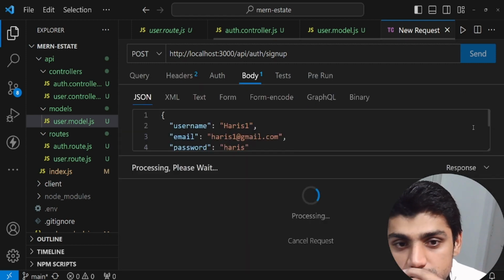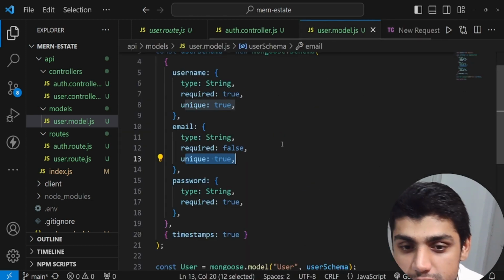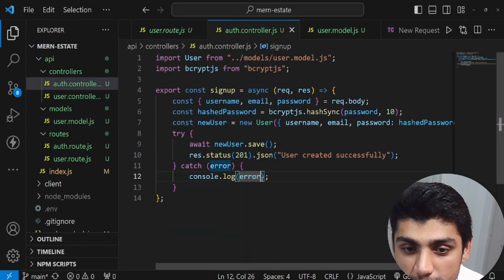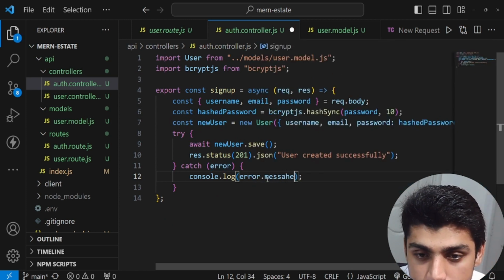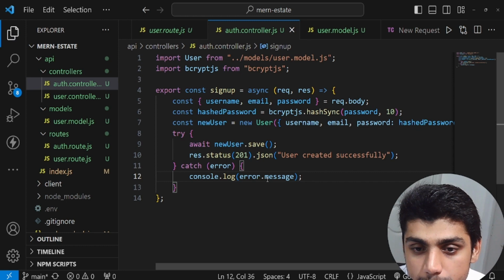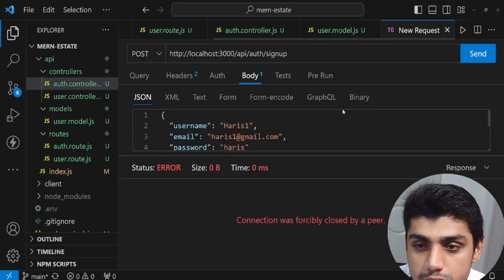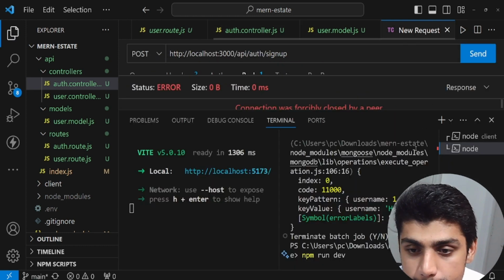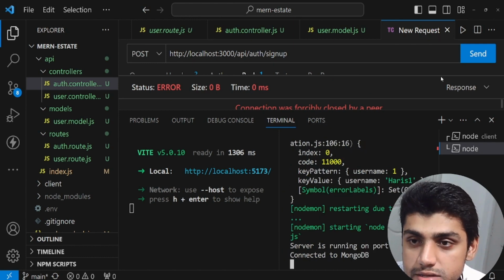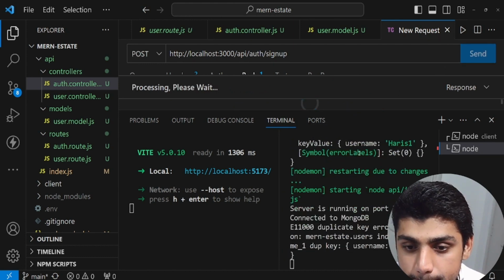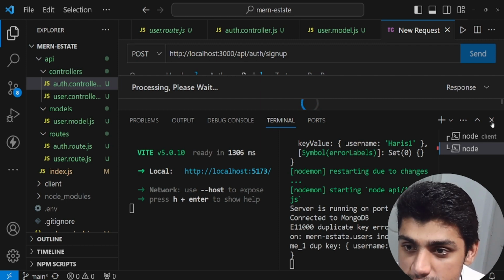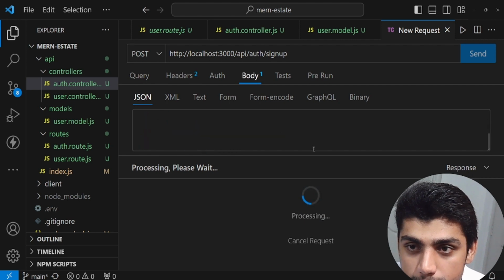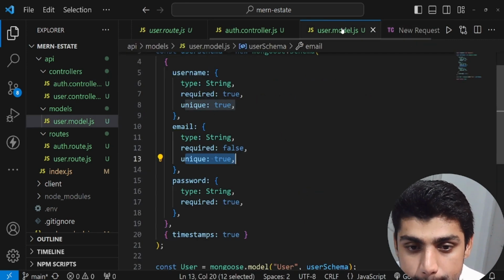So what we could do is we have error.message. So let's see now. Yeah, it's automatically restarting. Okay, it's still complaining about the server running on port and then the duplicate error. It says over here, and it doesn't give any response back.